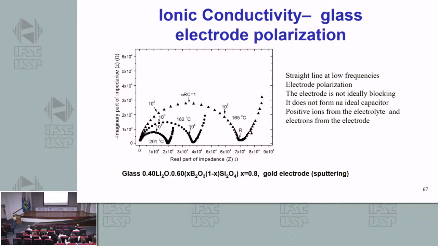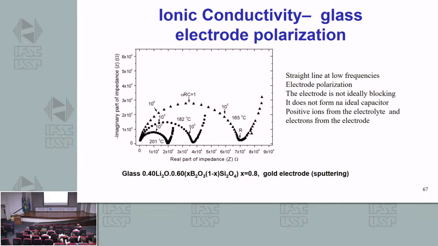I'm finishing. So this is due to what we call electrode capacitance or electrode polarization. Why is it? It reminds that if I'm working with lithium or sodium, I will have lithium coming from my electrolyte, and I will have electrons coming from my metallic electrode. And in the interface, I will have a capacitance. Plus here, minus here, this is a capacitance. But it's not an ideal capacitance. Why it is not an ideal capacitance is a big discussion.